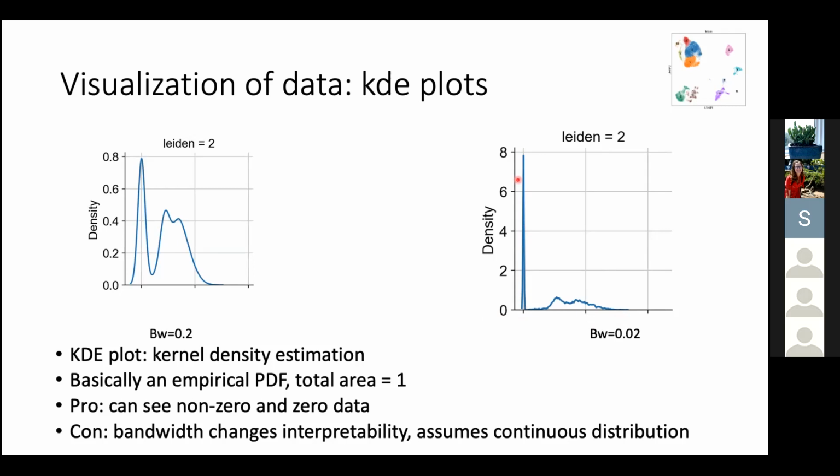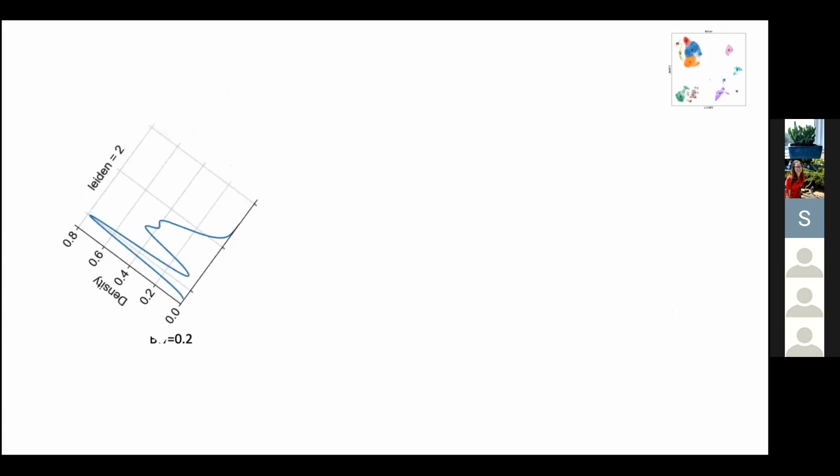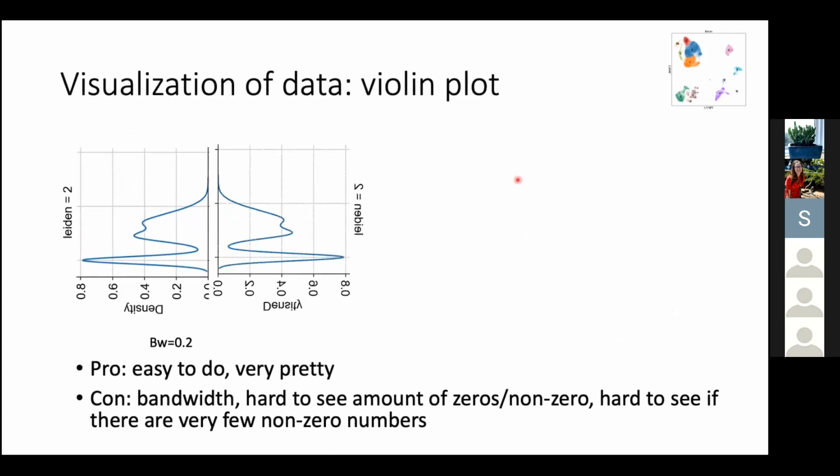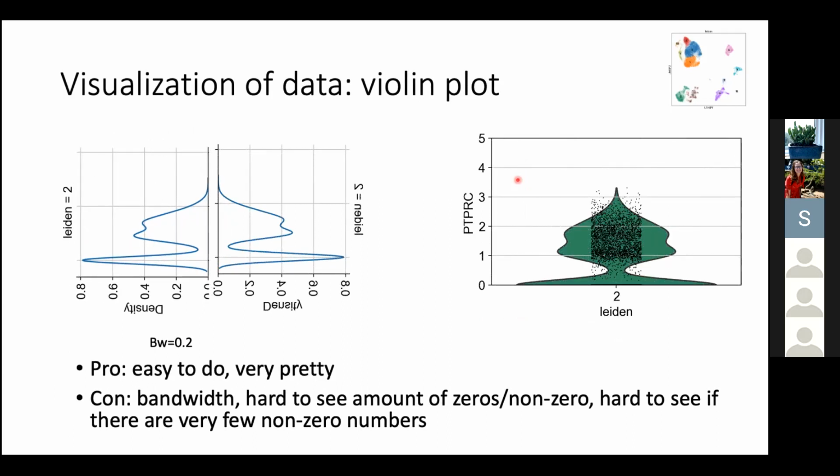Yeah. Is this clear to everyone? Good? The reason this is important is because it turns out in single cell, we use this plot on a daily basis. We don't call it a KDE. We call it a violin plot. Okay, violin plots are literally KDEs that you rotate 90 degrees and you mirror across the axis. Okay, so this immediately tells us what the pros and cons are. Pros, it's very easy to do, right? Seurat and ScanPy have a function for it. They're very pretty, which I'm convinced is the reason why we use them.